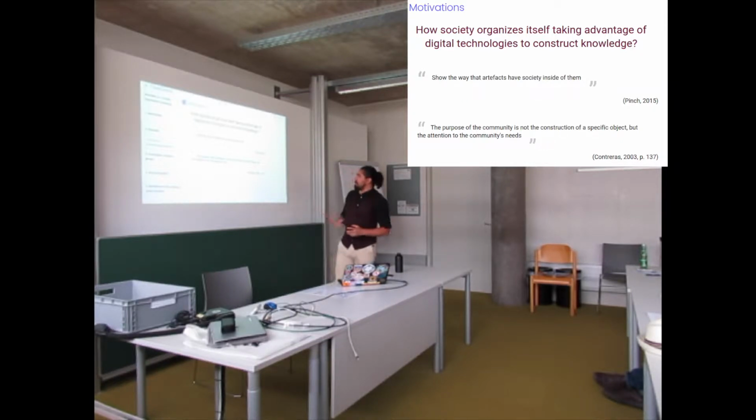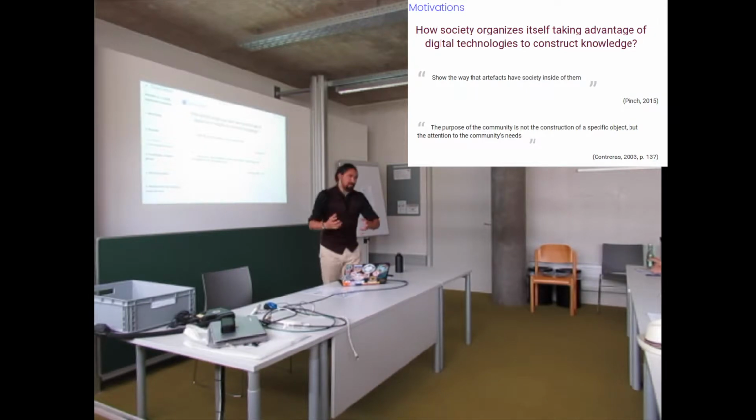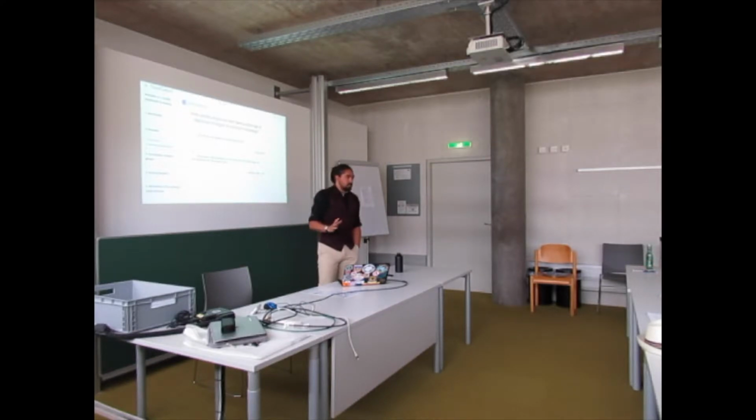Another very important idea is that the purpose of the community, this digital community, for example GeoGebra, is not the construction of a specific object, for example the software. We construct the software, or the developers construct the software, but it's not the main objective of the community, but the attention to the community's needs. This is like a social idea.